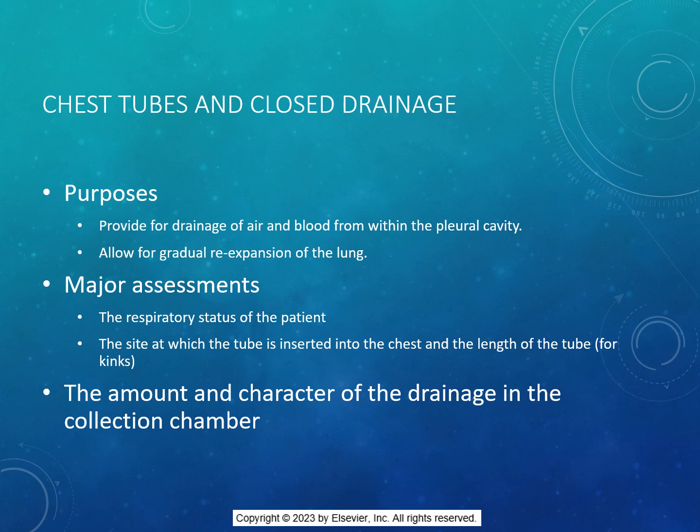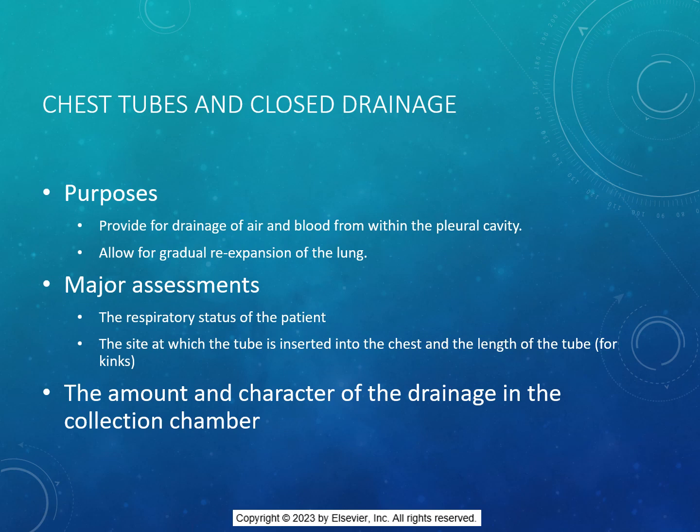The middle chamber is the water-sealed chamber that prevents air from entering the chest cavity. Tidaling, which is movement with breathing, should occur in this chamber. If air is being removed from the chest tube, bubbles may be observed in this chamber. When caring for patients with a closed drainage system, you should keep the following precautions in mind. Remember that the pleural cavity is an airtight compartment.